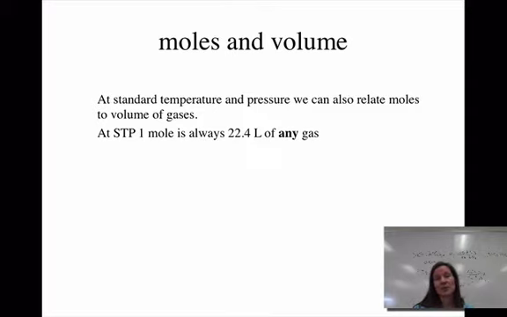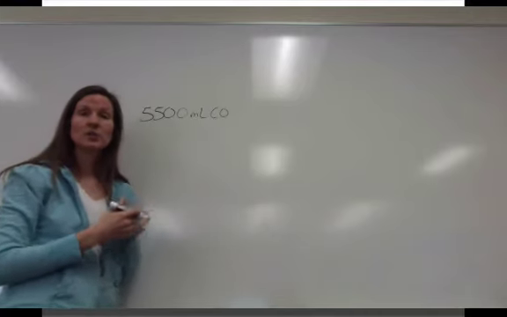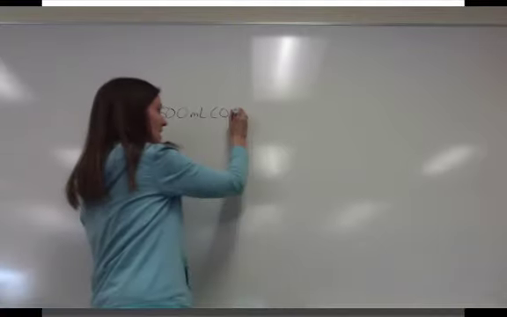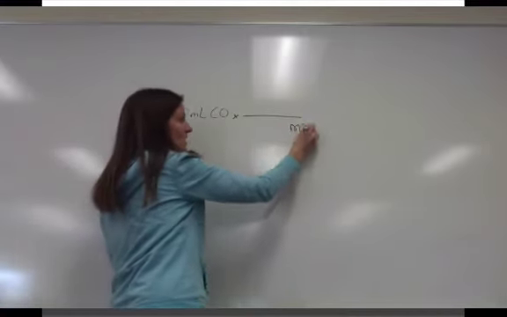Standard temperature and pressure are usually considered room conditions. So this is something we'll talk about next unit in terms of what it actually means. Okay, but they're a standard temperature and pressure that we use to talk about gases. So let's do this problem on the screen. How many moles are there if you have 5,500 milliliters of carbon monoxide gas? So here's what you start with. Multiply, draw your line. The unit you have here comes down.